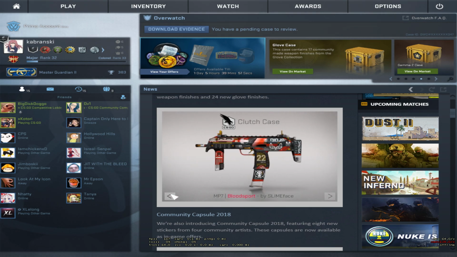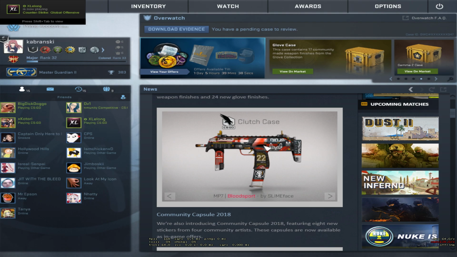First of all, the first one in the list is the MP7 Bloodsport. This looks pretty decent. It's a nice Bloodsport gun. It's okay. This one will probably be around $6, $7, $8, I would have to say, on average. The Factory New StatTrak might be $15, $20. Maybe. I don't think it's going to be very expensive. It is what it is, it's an MP7.